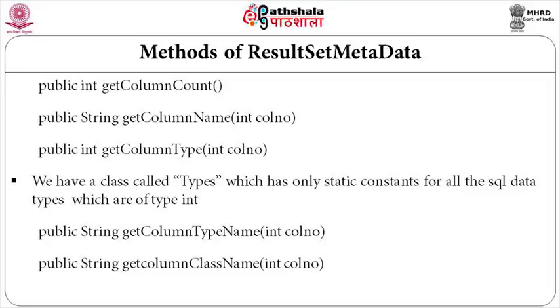What's the other thing? Oh, you are interested in the type. For type, you have a method called getColumnType. Parameter, column number. What does it return? Oh, you're expecting a string here? No, it's not a string. It's returning an integer value. Oh, what is this integer then? Column type here is the SQL type.